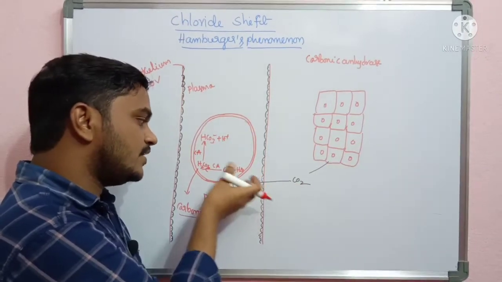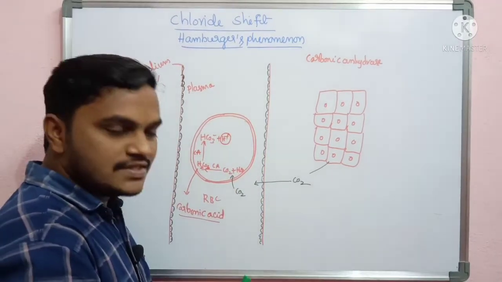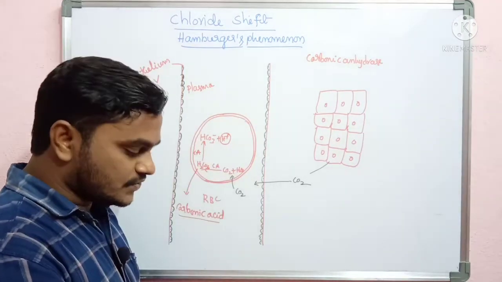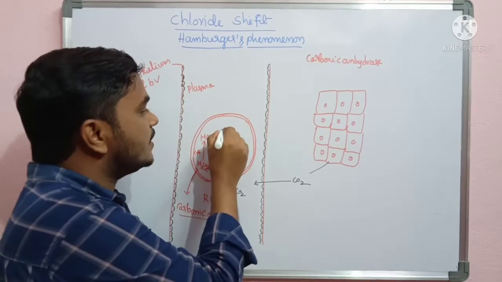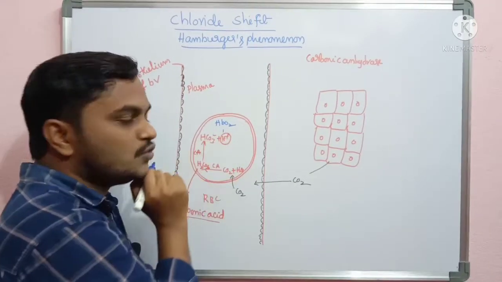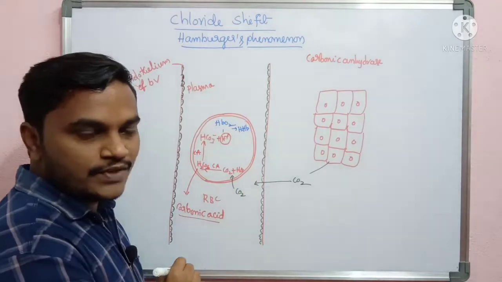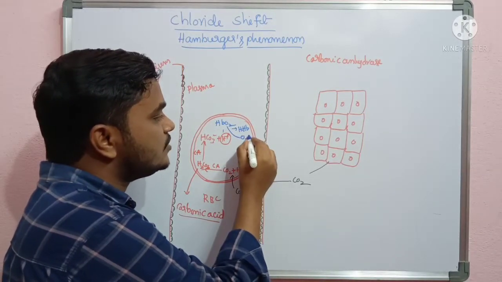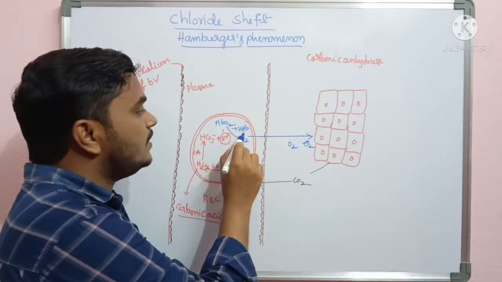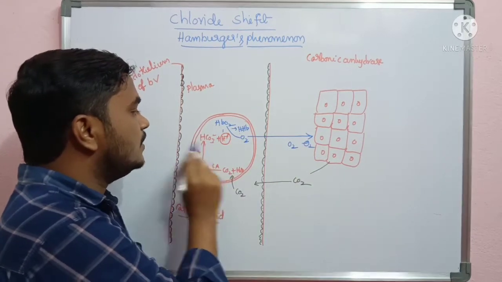As the number of CO2 molecules entering the RBC increases — CO2 from tissue to blood, blood to plasma, plasma into RBC — there is an increase in the number of H+ ions inside the RBC. These H+ ions break down oxyhemoglobin in the blood plasma. Oxyhemoglobin breaks down, and there is a formation of acid hemoglobin (HHb). This oxygen is then transported to the tissues through the endothelium of the blood vessel.